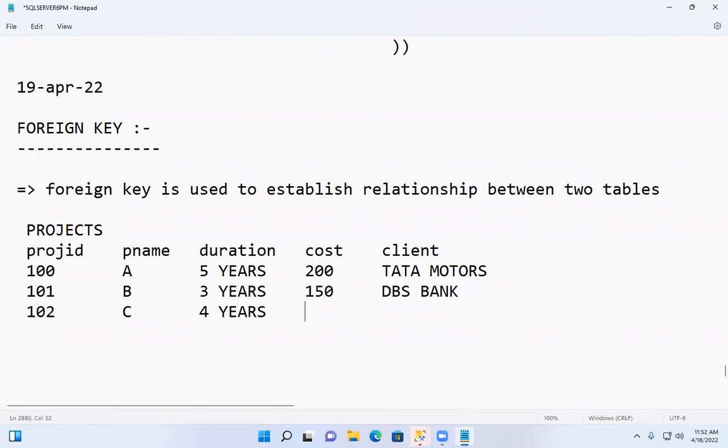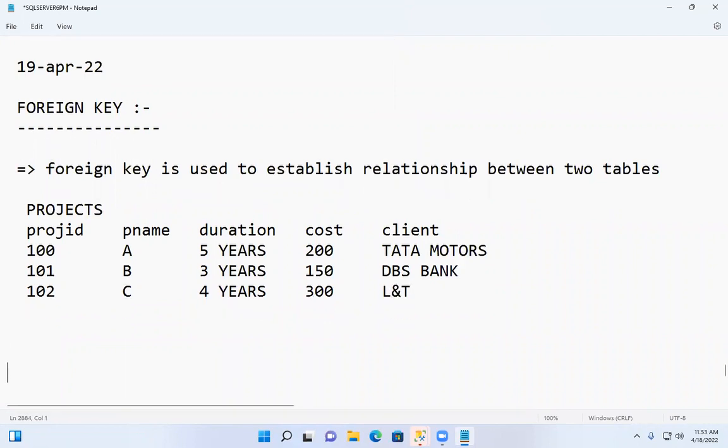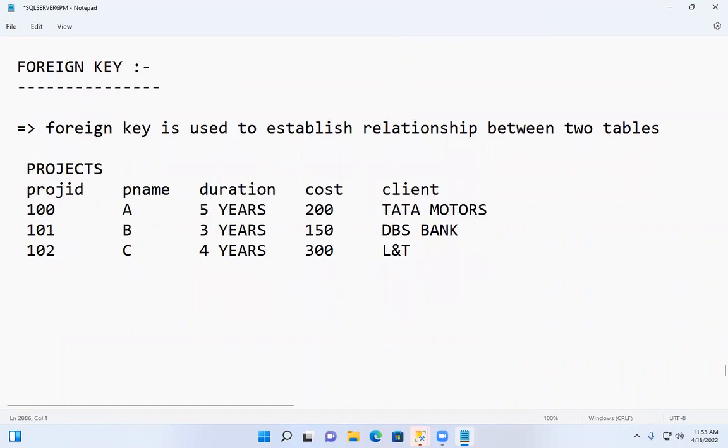So this is the table. What does this table store? Projects. There is one company doing 3 projects: one for Tata Motors, one for DBS Bank, one for L&T.